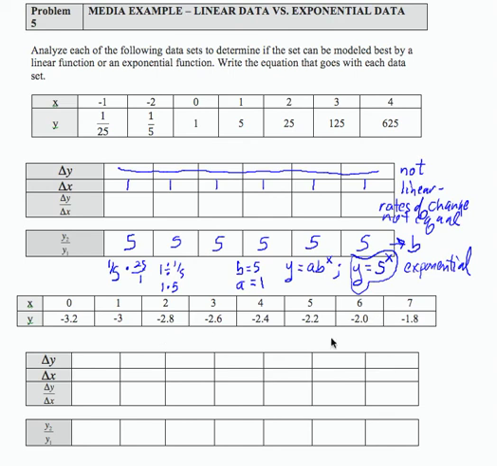So let's take a look at this next one. Again, I'm looking at the inputs. They're all separated by 1, so I'm going to indicate that my delta x is 1. If I look at my delta y, I see that there's a difference of 0.2 in each one. 0.2, 0.2, so I'm subtracting. This one minus this one gives me 0.2.